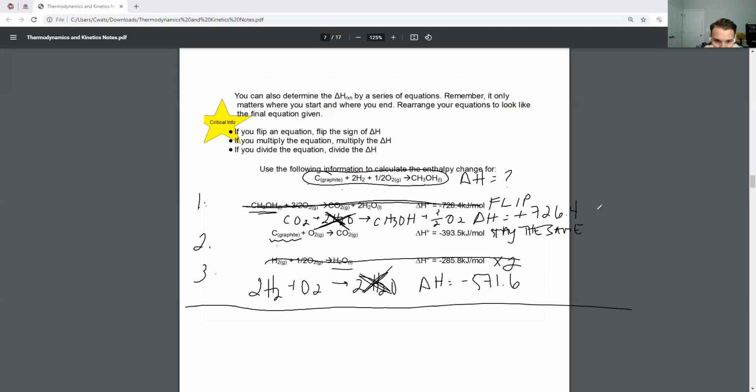Let's see. Oh, the carbon dioxide will. So I have 1 as a reactant here and 1 as a product here. Those will go away. And then the only thing I have left is oxygen. I've got 3/2 oxygen here. I have an oxygen here and I have an oxygen here. These 3/2 will go away. This one will completely go away, and I'll be left with 1/2 oxygen here.